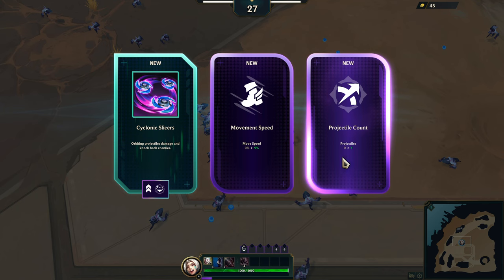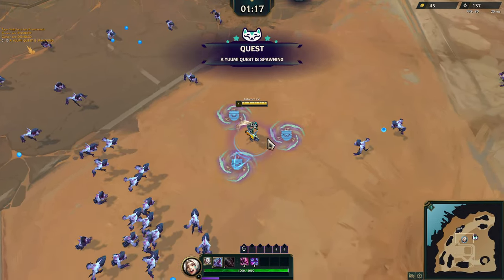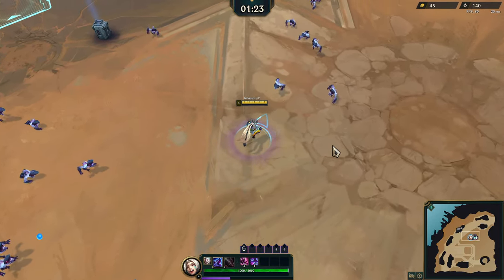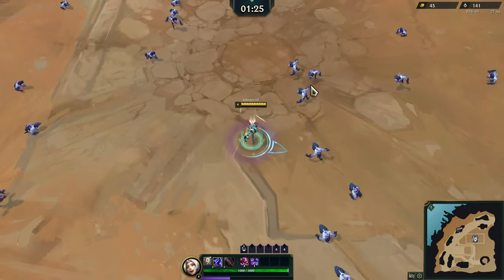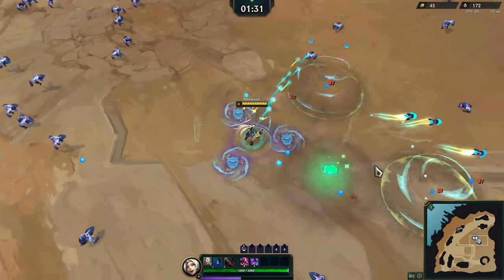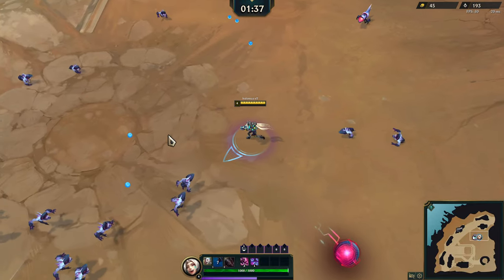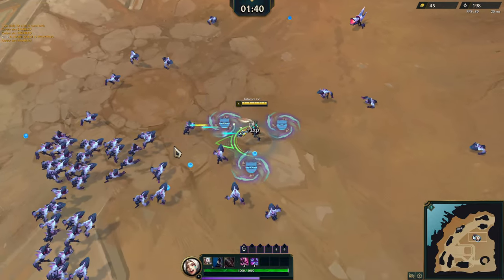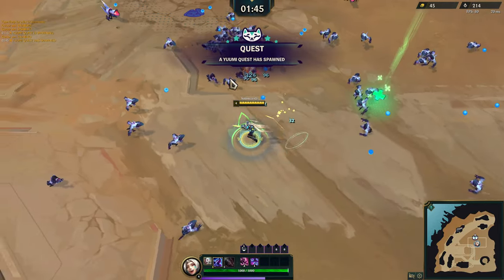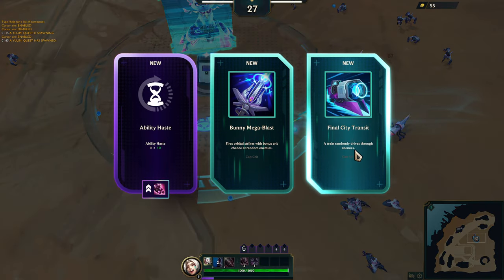There we go. Alright, nice. Let's do cyclonic slicers first off. Yumi quest is spawning. Okay, there we go. We've got Yumi quests now, so that's really good. This will help out quite a bit. It hasn't spawned yet, of course, but this is where it will spawn in a little bit. Alright, there we go. What do we got here? Okay, Final City Transit. Nice.